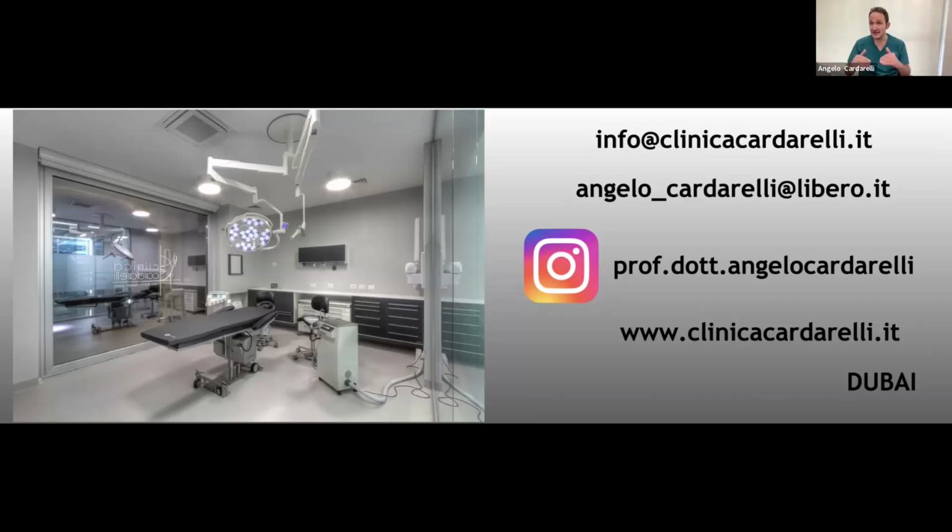The protocol is a little bit different because we need to place the implant below the bone. Instead, I5 or I55, for example, we need to place the implant at bone level. Here, we need to place the implant below the bone. This is the difference, okay? So thank you very much, and if you have any question, please feel free. So we can open now the discussion about this topic.